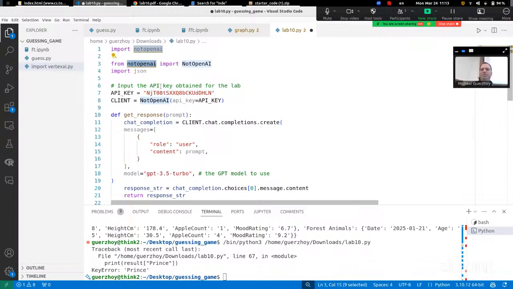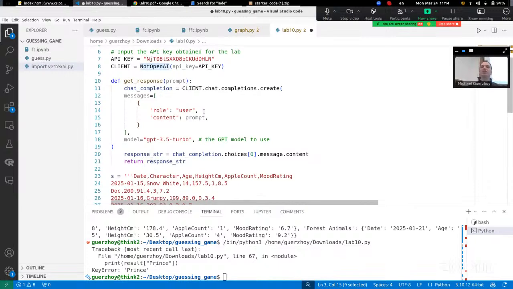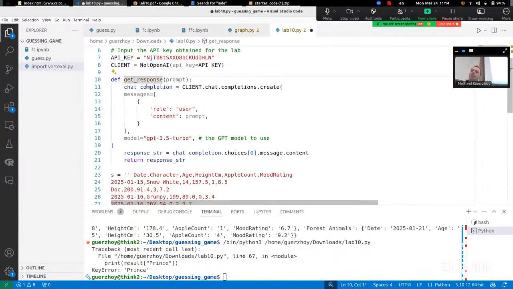Anyway, so we have our own thing. Chris Peach from Stanford gave it to me. It's called Not OpenAI. It works like OpenAI. Basically, I paid for an OpenAI account, and we then generated keys for you guys. Everyone now has a key. There are instructions about how to get your keys, and you can interact with Not OpenAI the way you could with OpenAI as well. So we're giving you a function that does it. The syntax here doesn't matter. The syntax also changes all the time, so those things are in flux.